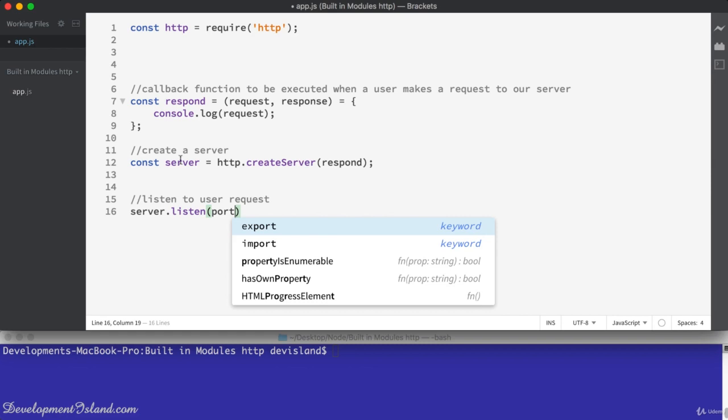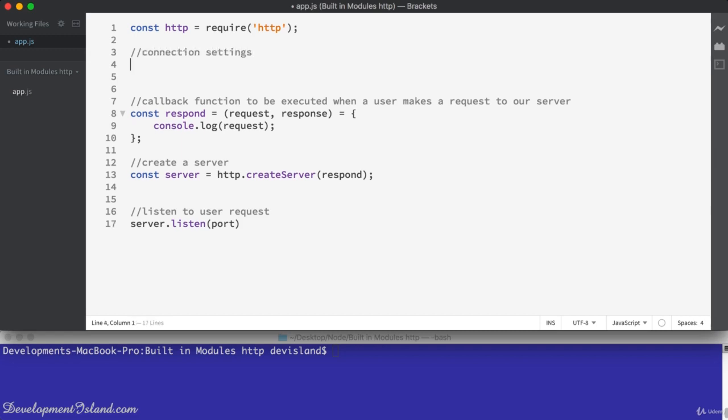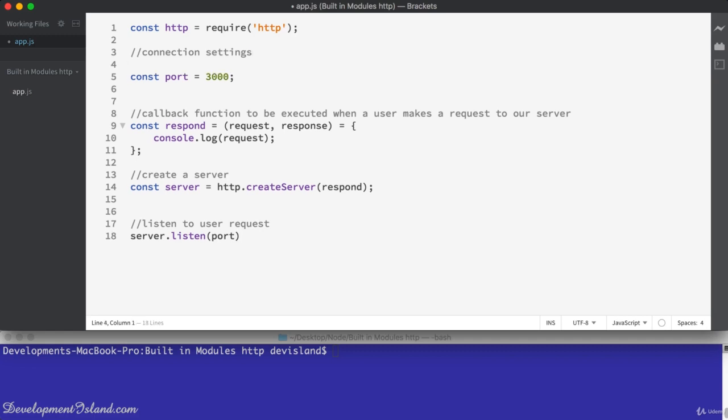For example, we can choose port 3000 in localhost. Let's write our connection settings here. Let's start with the port. I'm going to go for 3000. You can choose another port if you like.